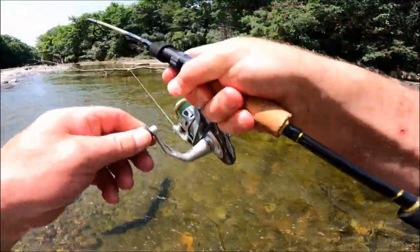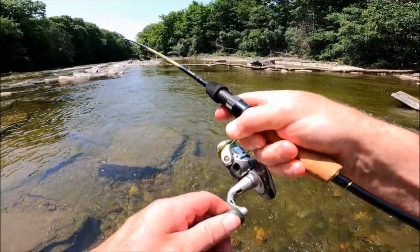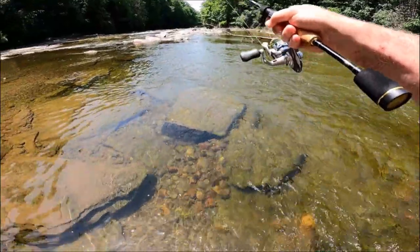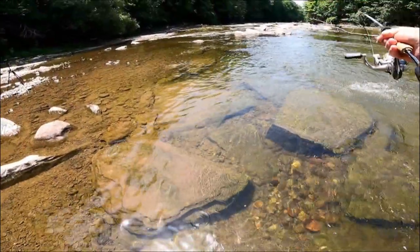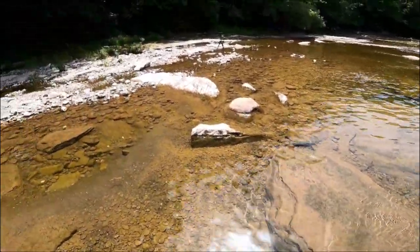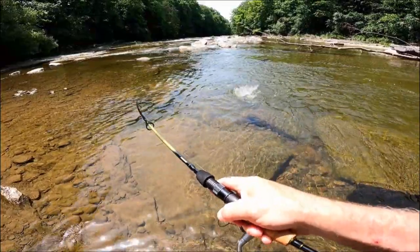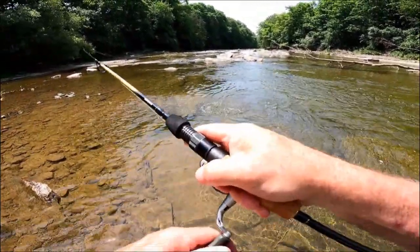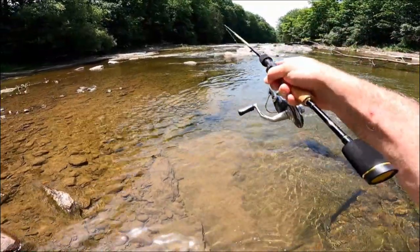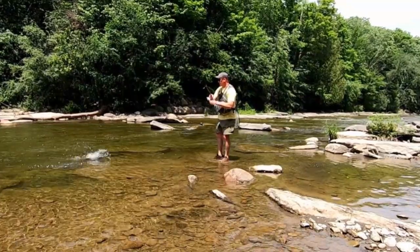There we go, got him. Oh yeah. Stay out of those rocks, my man. Stay out of those rocks. Come here. Don't lose them. Let's not fall down. Just want to get him out of the rocks. There's a berry in those rocks, cut your line, get hung up. I don't want that. Come here, come here.